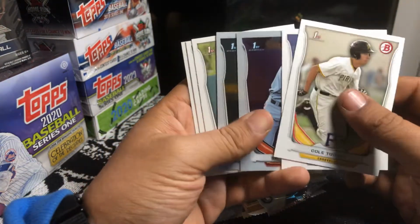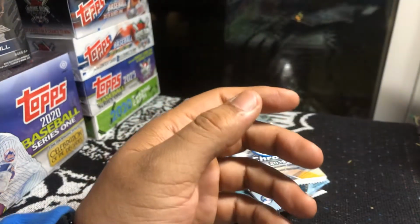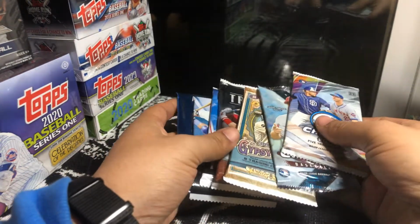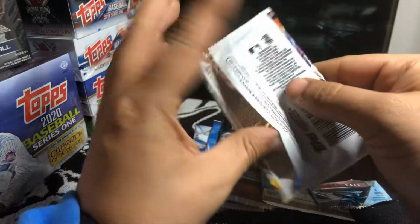Taylor Sparks and Jake Stinnett. Don't know too much about those guys. They probably never... I mean, I don't know. Unless I'm behind? Somebody tell me. Let's do 2019 Bowman Chrome.